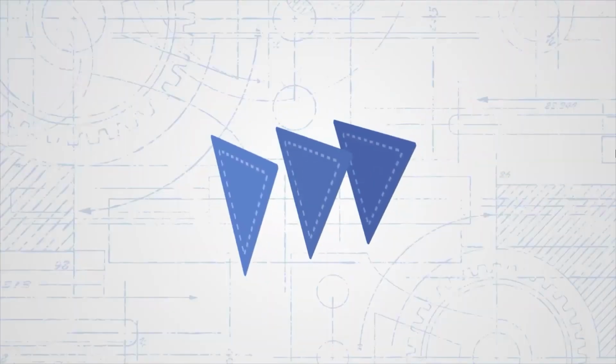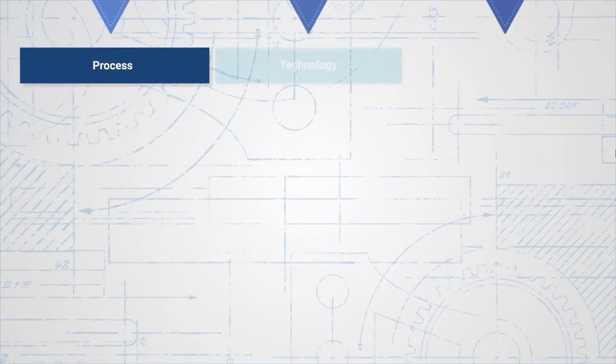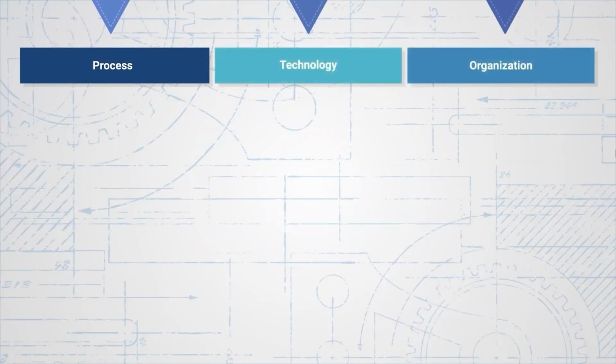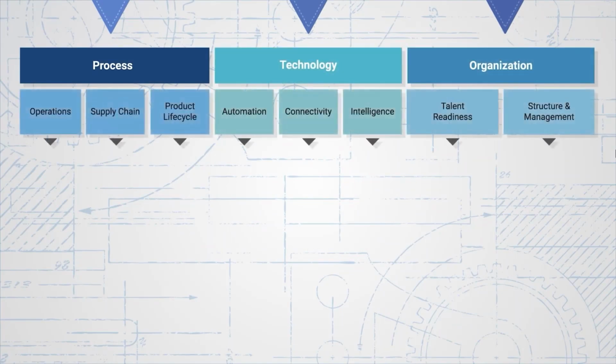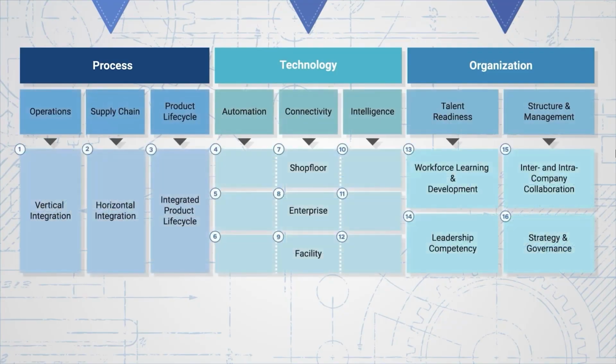SIRI consists of a suite of frameworks and tools to help manufacturers identify focus areas to kickstart their digital manufacturing transformation. The SIRI framework comprises 3 layers. The topmost layer identifies 3 fundamental building blocks of Industry 4.0: process, technology, and organization. The second layer underpinning the building blocks comprises 8 key pillars, which represent critical aspects that companies must focus on to become future-ready organizations. Finally, the third layer consists of 16 dimensions, which are areas of assessment that companies can use to evaluate the current digital manufacturing readiness of their facilities.